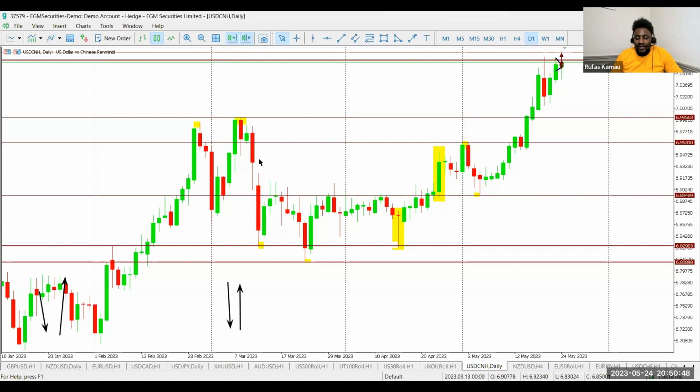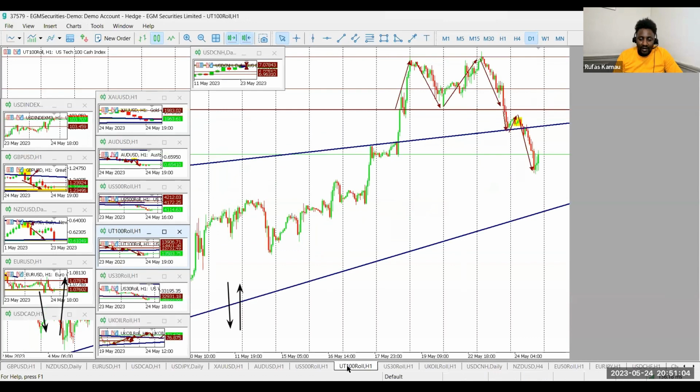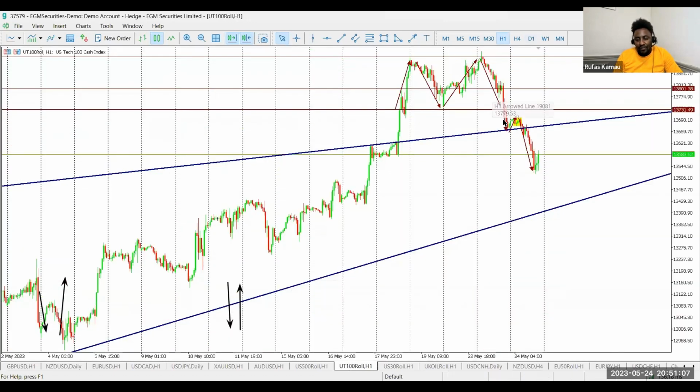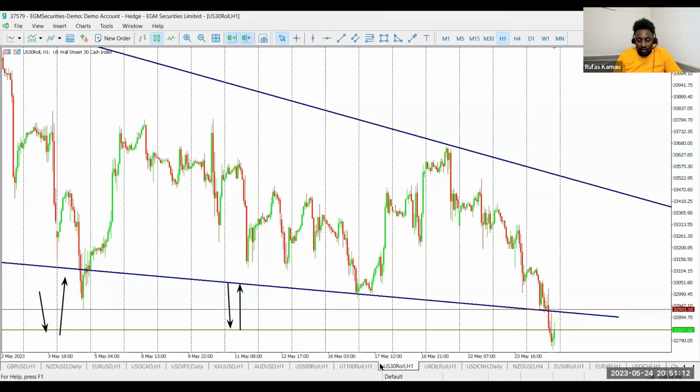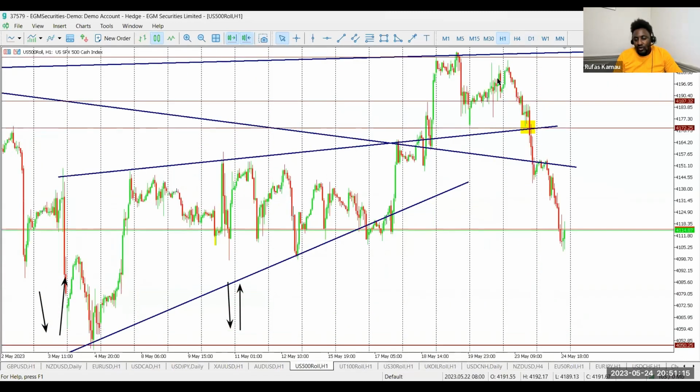If this happens, it may start with a small movement, a small delay of several payments before they actually sign the bill. And this fear and panic may have something to do with the volatility we are seeing in US equity indices. Since yesterday, we have seen the NASDAQ drop sharply, and today it has kept going down. The Dow Jones has also been moving downwards, and also the S&P 500. One of the reasons is investors being concerned about the US eventually being unable to honor its debts.